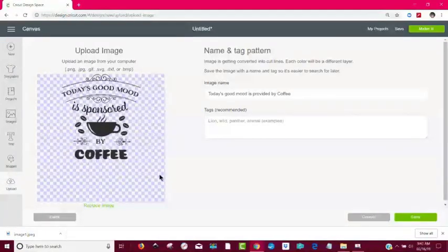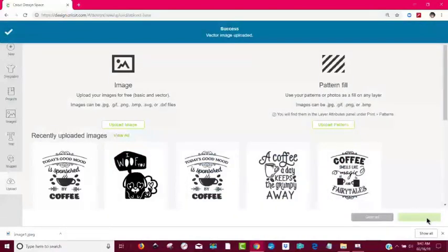And there it is. We're just going to bring it in as it is. What I like to do over here in this area is just write that it's from CraftBundles. And maybe I could put coffee here and CraftBundles so I can find them if I'm searching. And hit save down here. All right, there it is saved.